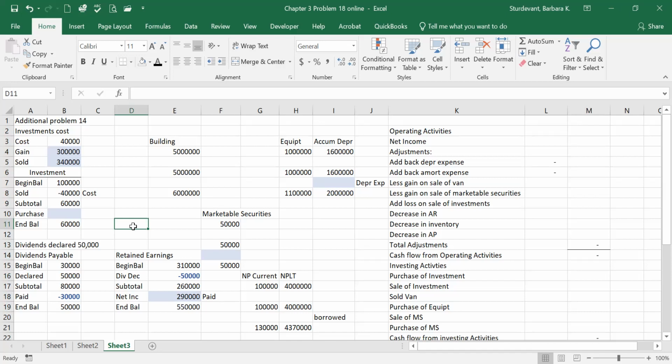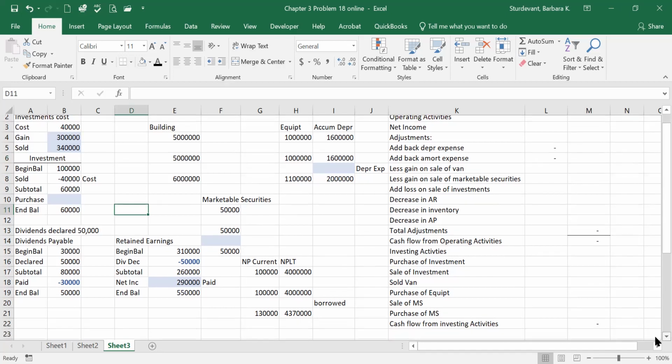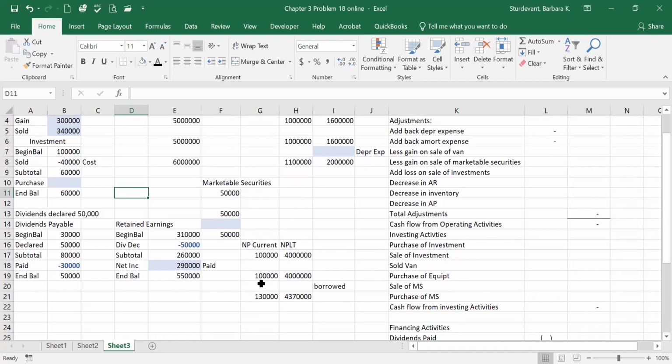Thank you. Sure. The current portion of long-term debt was reclassified from non-current. Okay, so let's go down here to the notes. So it's telling me this ending balance came from the long term. So that means that this balance right here at the beginning of the year was what? What happened with that $100,000? It went down. What are we going to do with it?